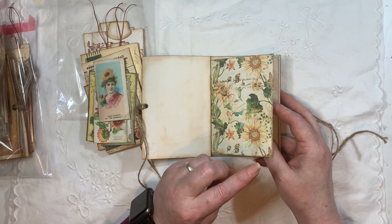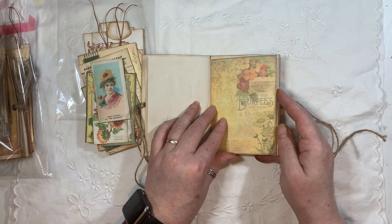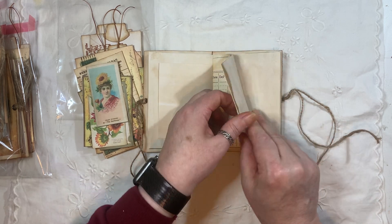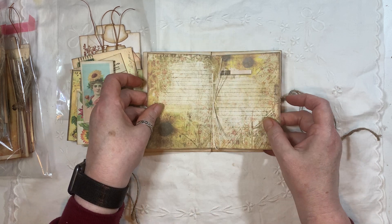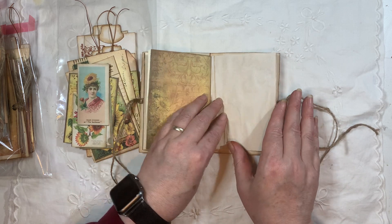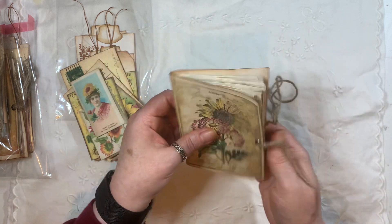Now with these pages, I just printed two to a page. This is the Old Design Shop — all the papers have been tea-dyed. All the journals are more or less the same, but they have got their theme to them. This one is sunflower. They're just ready to decorate, do whatever you please. These would also be good as a gift.